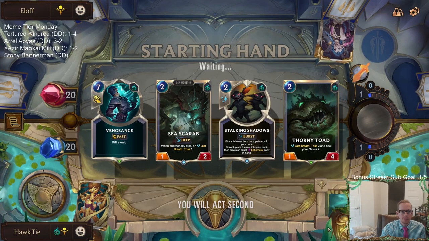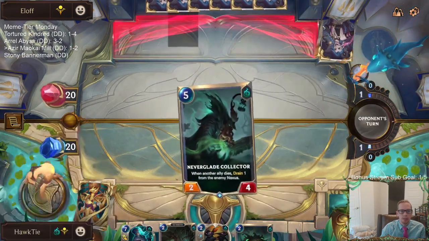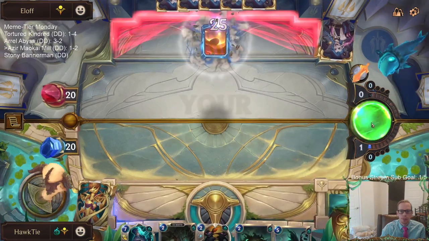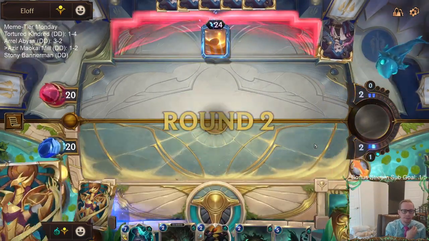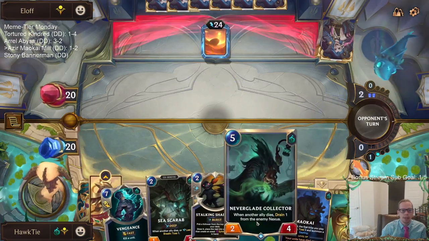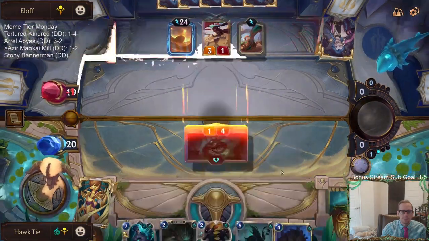Let me keep all this. Definitely Vengeance against both these champions. Those are champions that get really big, especially Renekton with the Overwhelm. Neverglade Collector has looked great. I think that's the one thing: we should probably have three of this Neverglade Collector in here. It has looked great at helping us stabilize, helping us stay alive, and then also draining the opponent with the different stuff.